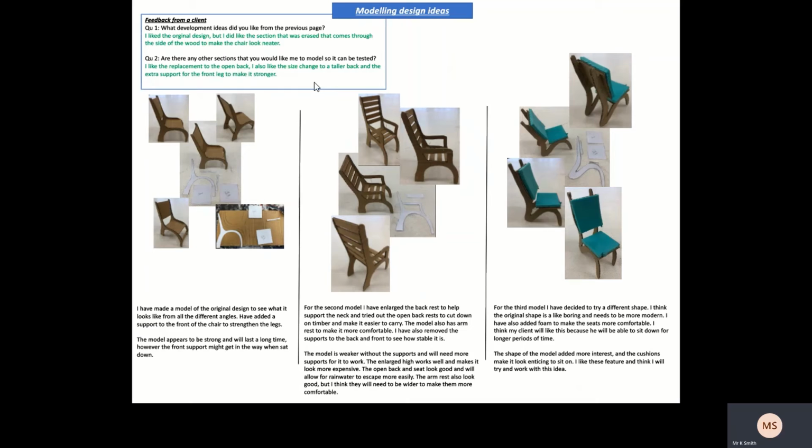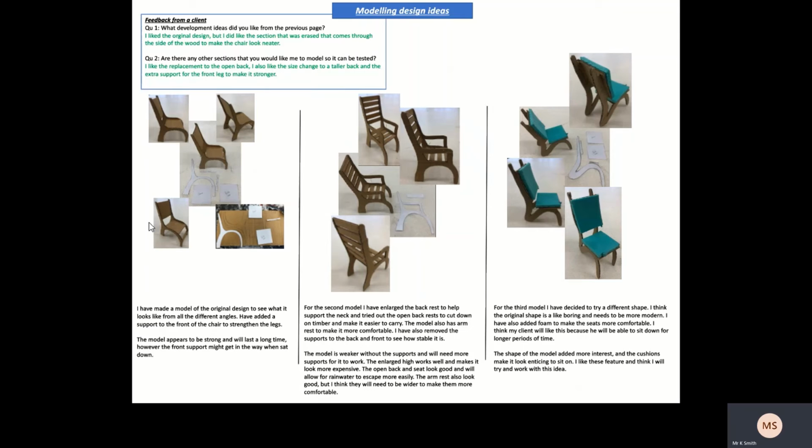Are there any other sections that you would like me to model so it can be tested? I like the replacement to the open back. I also like the size change to a taller back for extra support, for the front legs to be made stronger. So you can see it's giving me some ideas of things to model.